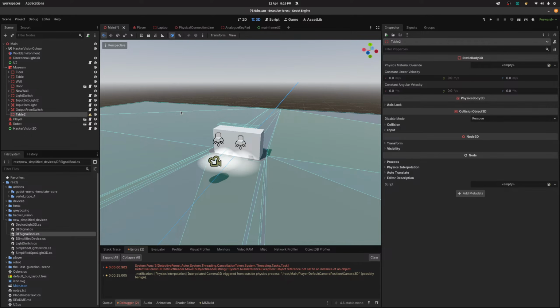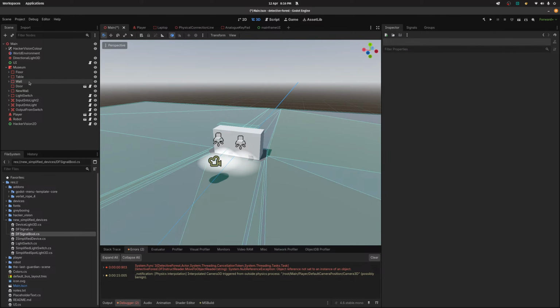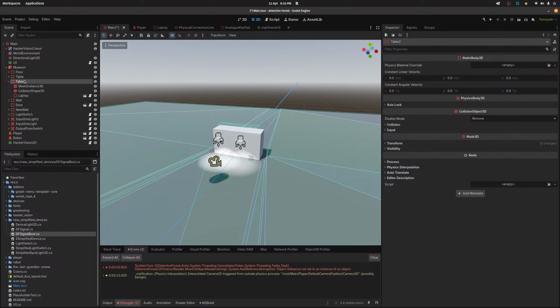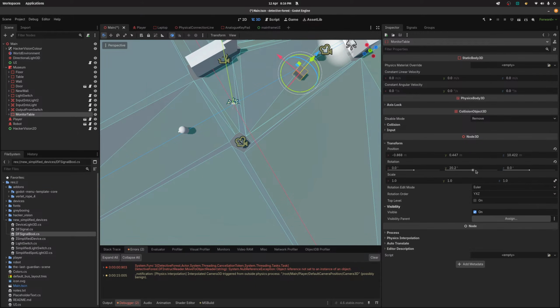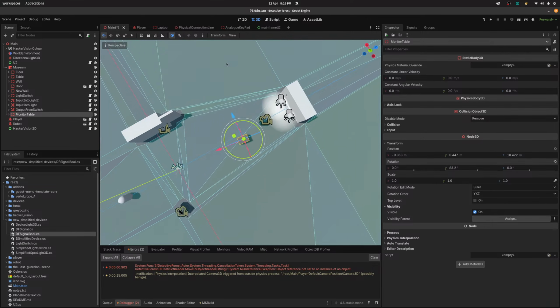So let's just go table. Oh yeah, I suppose actually we already have a table. Let's dupe this one. Simplicity, and we don't need a laptop. Right, we're just going to have monitor table. Move this down here. And yep, let's make it like that. Yeah, that's fine.